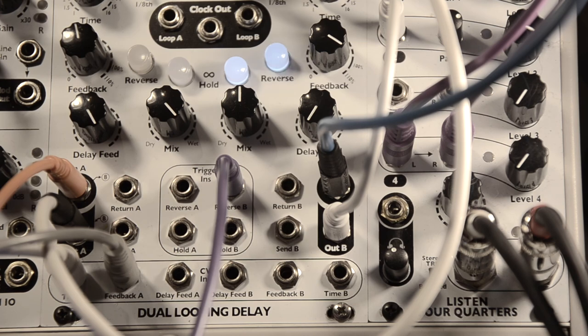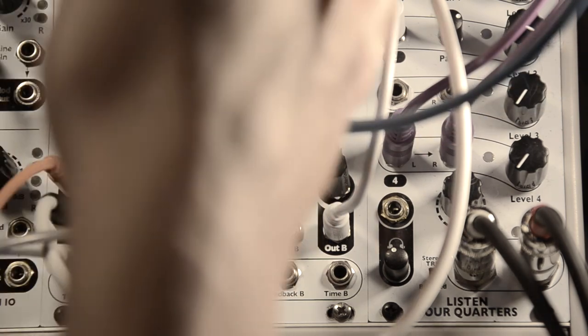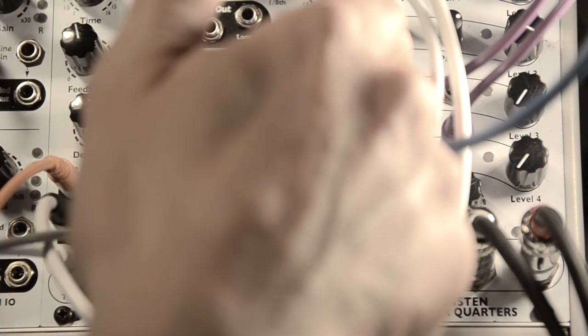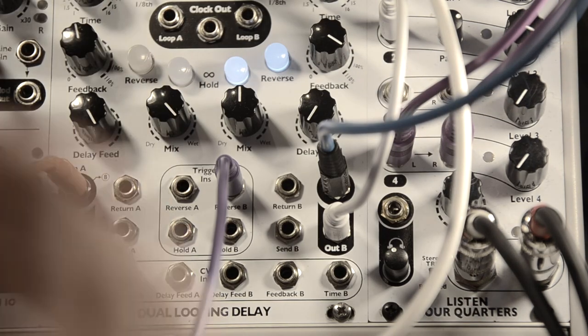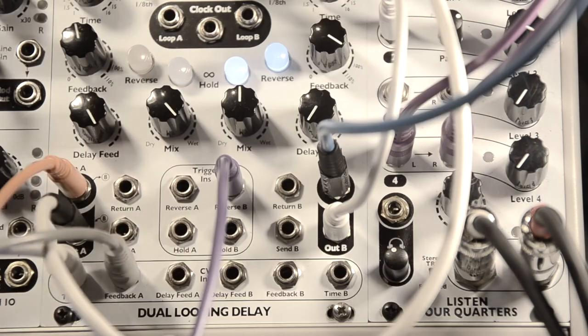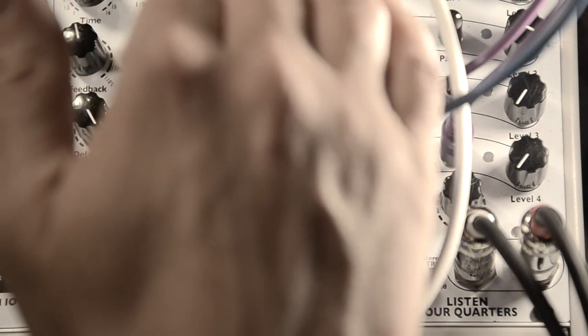And just to mention, all this is being chained through the Listen 4/4, which is an awesome mixer and output module with a headphone jack. So it's kind of everything I need there. So there you go. There's your little 4MS section here. I mean, even if you have a small case and you just kind of combined all those modules, you could do a whole lot with that.